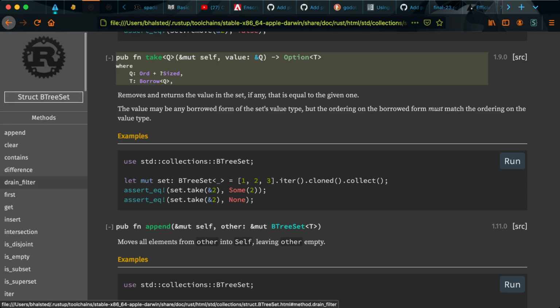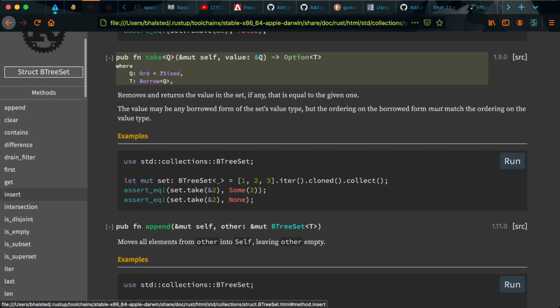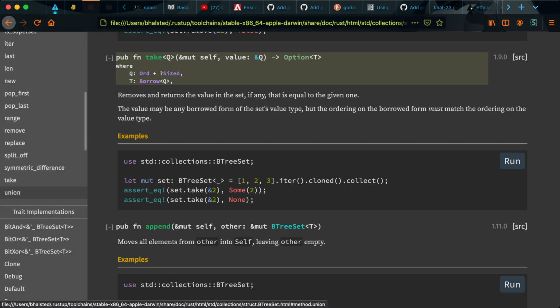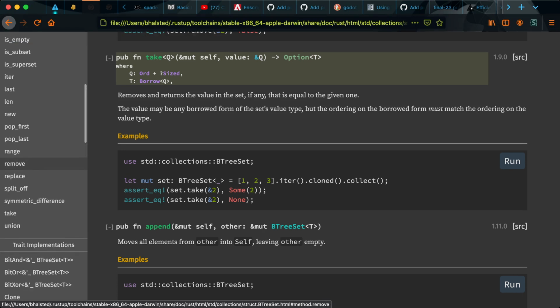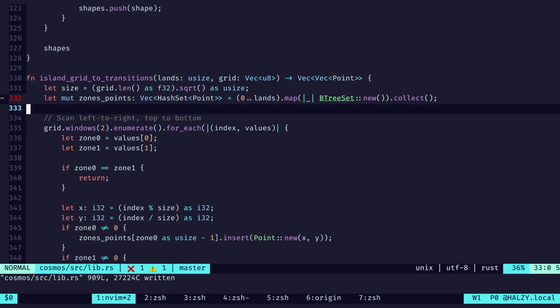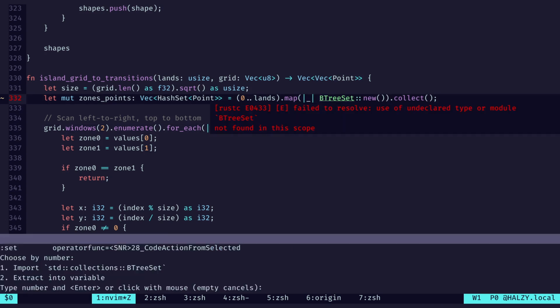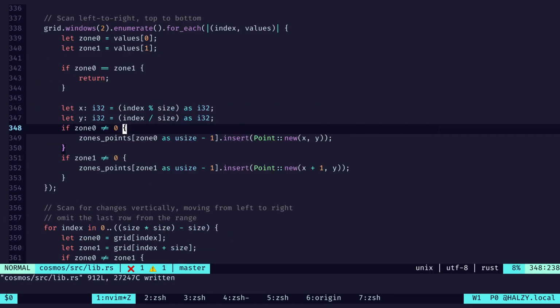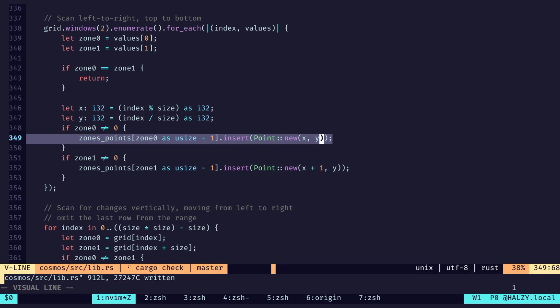Are we able to get the values out of the B tree set? Oh, you thought that's what I was using. Okay, gotcha. Okay, we'll import that. So the interface looks to be the same.